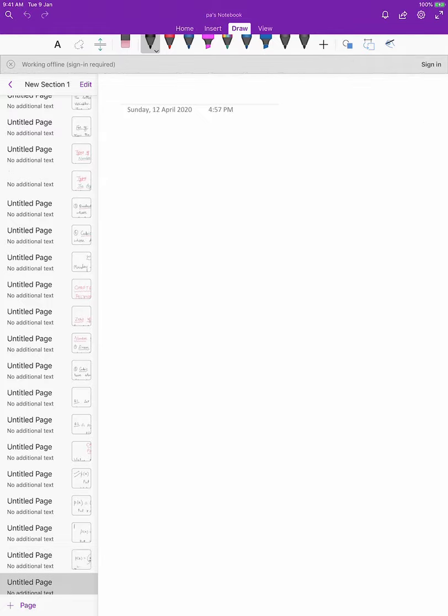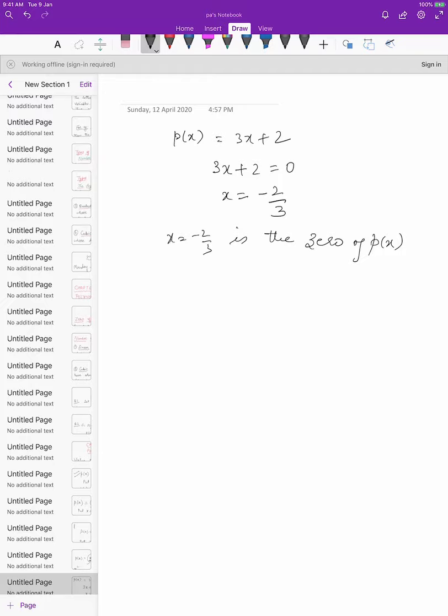And if I take a linear polynomial, say p(x) is equal to 3x plus 2, what can you think of? What will be the zero of this? Directly, orally, if you can't find it out, what you can do is put the polynomial equal to 0, so that you can find the value of x, which is minus 2 by 3. That means x is equal to minus 2 by 3 is the 0 of the given polynomial p(x). It's a linear polynomial, it has only one 0. So if it is a linear polynomial, it has 1 zero.